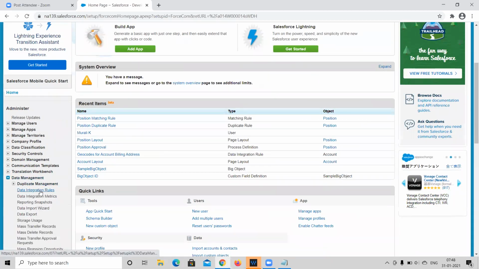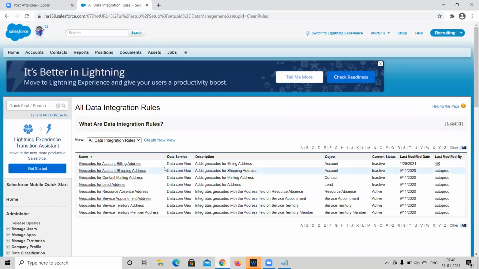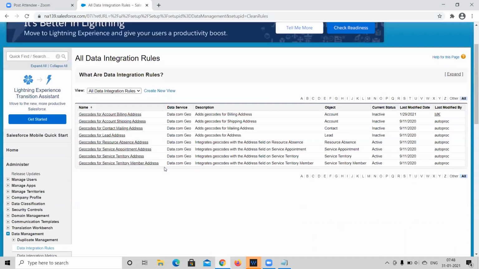Okay. Data integration rules. I think this is a part of the advanced admin. So integration rules basically keep the data up to date. We use these data integration rules to validate the data. If you are getting any data from third party data services, then these integration rules are useful to check and validate the data.